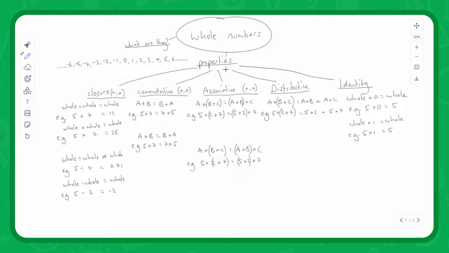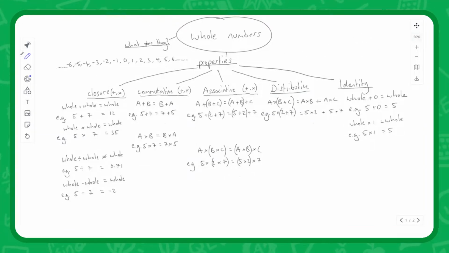Whole numbers in itself is not really a standalone topic. You're not going to get a whole numbers question in your exam paper. It's more about a general understanding of how numbers work, and it's applicable to many different topics. It's kind of a behind the scenes thing that's pervasive throughout many different topics.